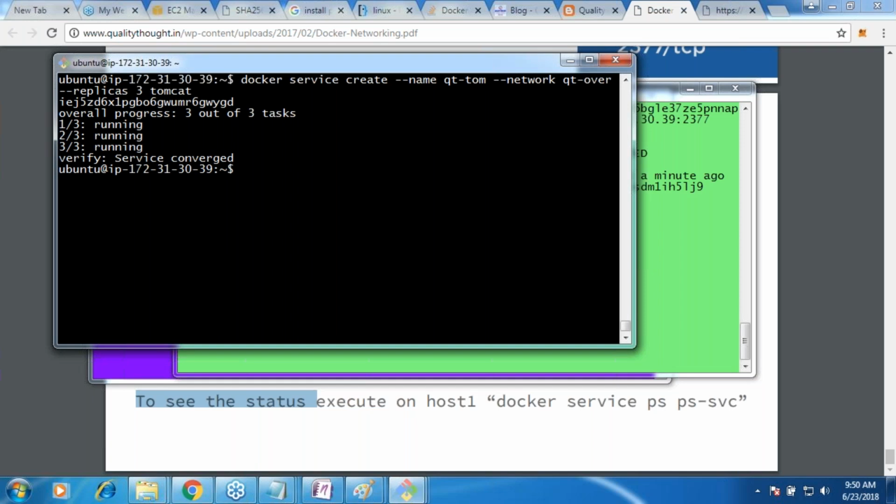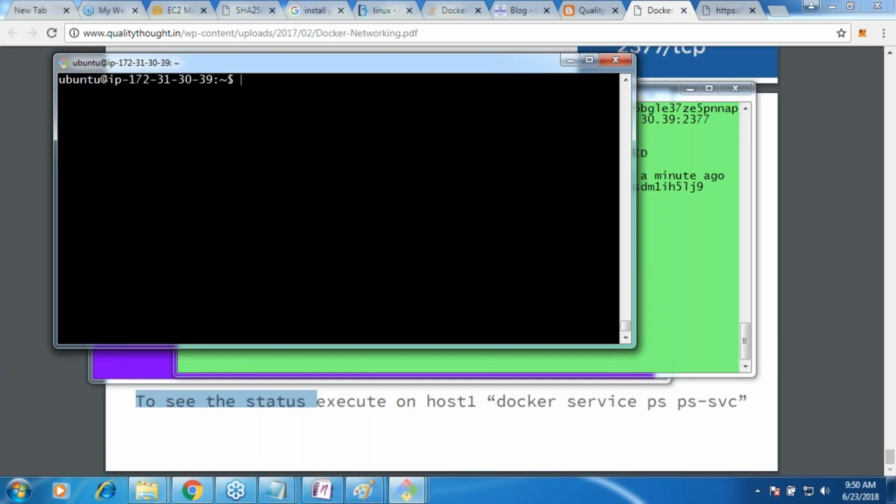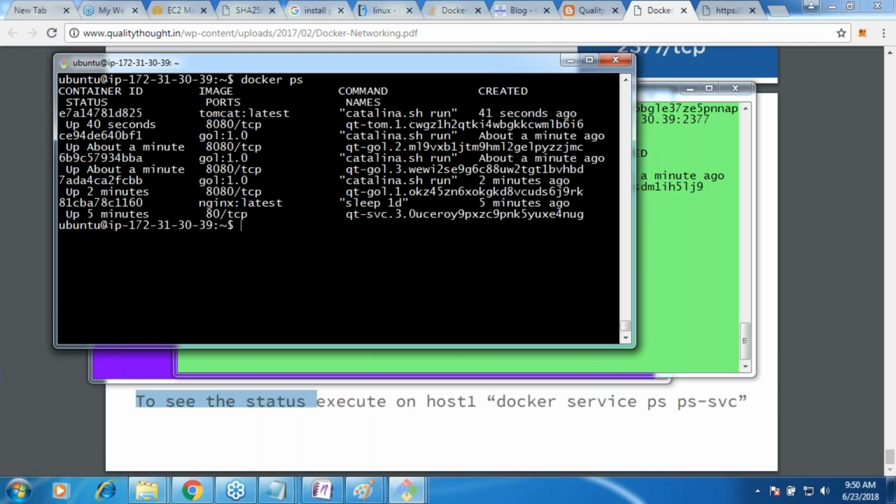It has verified, service converged, things are good. Now, if you see all of the stuff, I am basically controlling it from one server, and it is able to go and create containers on other machines. And these containers will have a network. Let me just do docker ps. Okay, so if you see, the names will no longer be just the name which you have given. There will be some extensions added to it to basically add to the swarm. Now let us not worry about it.